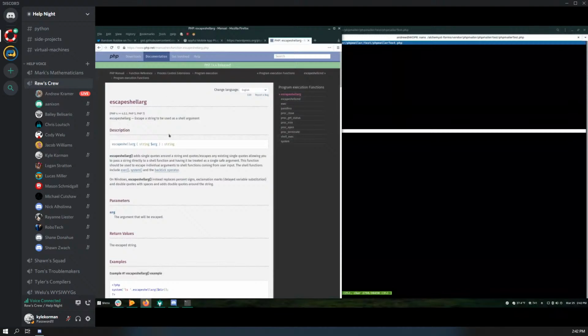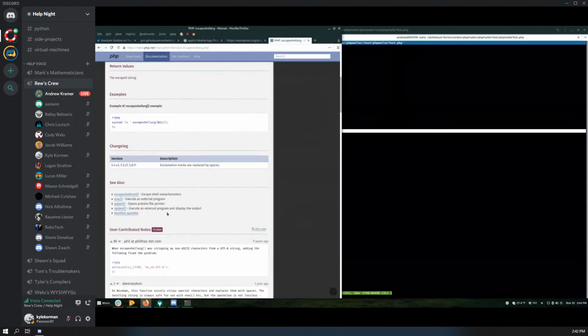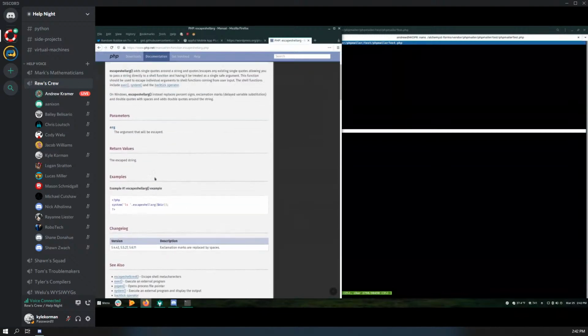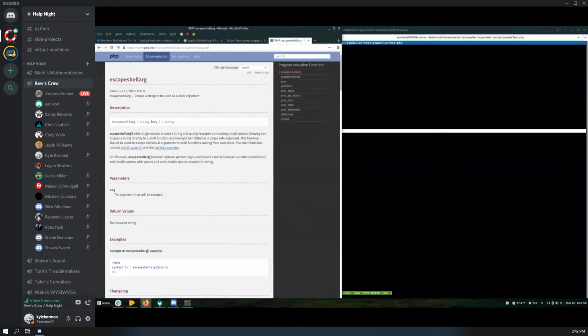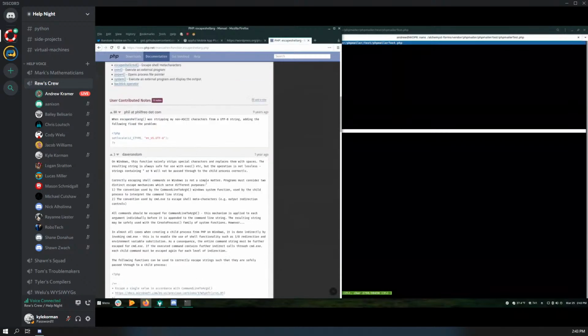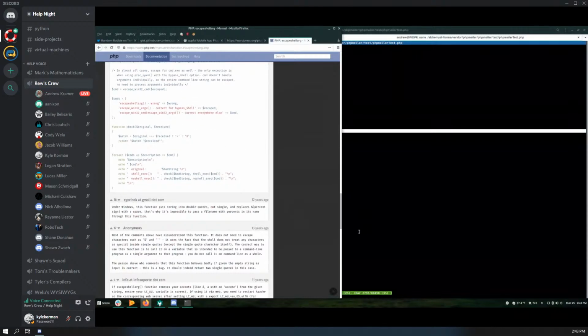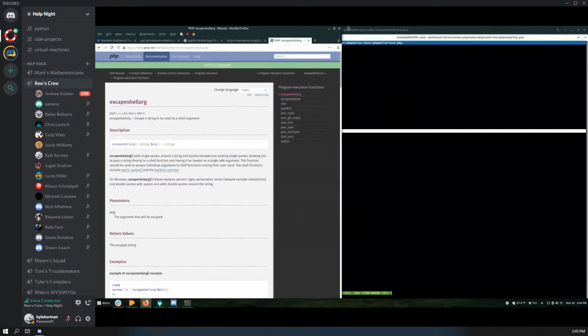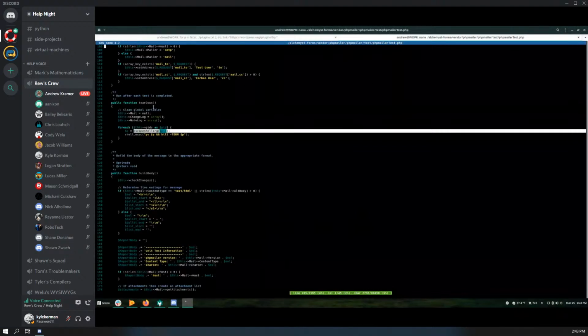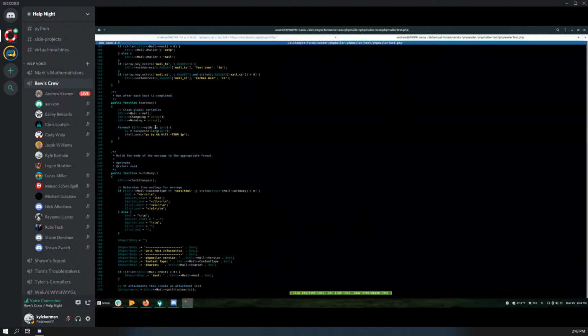Escape shell arg is just designed to make user input safe to pass to shell exec. So it's going to remove things like $, put output function, hopefully make it a little bit safer. I'm not aware of any way to bypass that. So unless somebody has an idea about that function, call those issues. So that one probably is.